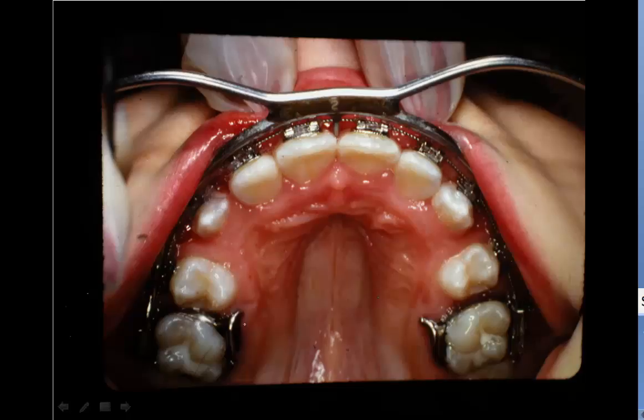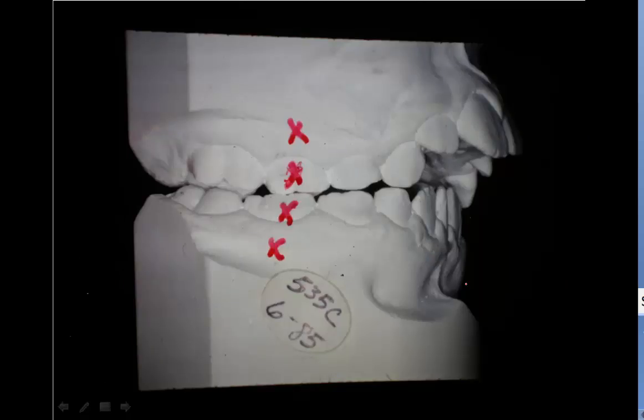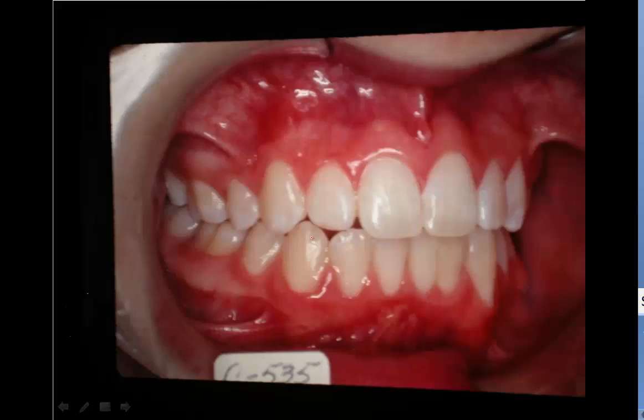This is the occipital headgear that we have in the auxiliary tube over here. This little point right here goes under the arch wire, and we're pulling up and out — the bows are out like that. You're pulling these teeth up and it helps keep them from erupting down, so we can help lower the vertical dimension of the face. Here are the original models of this case and where we were going to remove all these teeth on that side. This is what it looks like after we finish the case — we've got him in a pretty good Class I occlusion right in here.